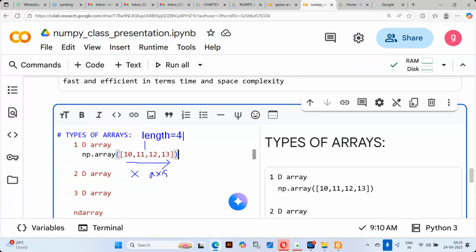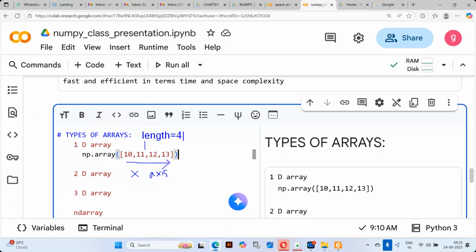The problem with the one-dimensional array, can you tell me one drawback? Why do we go to the two-dimensional array rather than having a one-dimensional array? The Excel sheet is an example of a matrix. If we store everything in one row, many elements will go to the right-hand side and we have to scroll right.